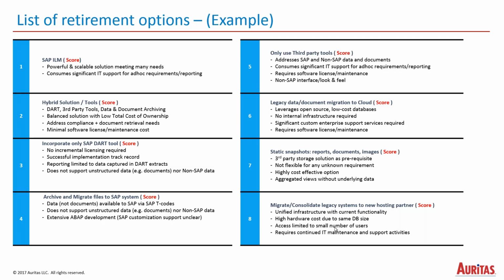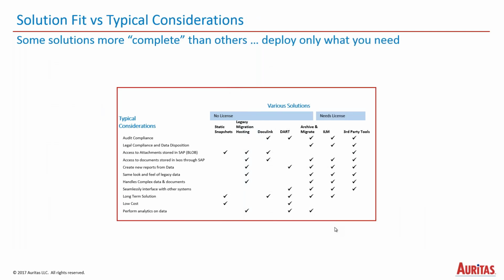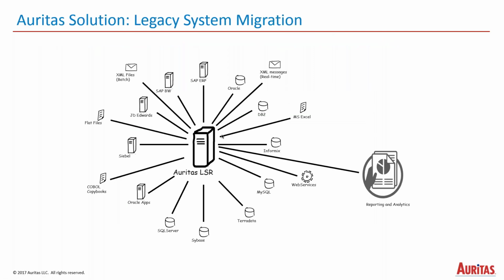So this is something that we do day in, day out. We compare, we rank them, and we rank them also based on your considerations, your compliance requirements and all. And once you have done that, you will find that, okay, I'm going to use a combination of ILM, for example, and static snapshot, and that should address all of my needs. And right away, you can move forward with the decision that you have made.